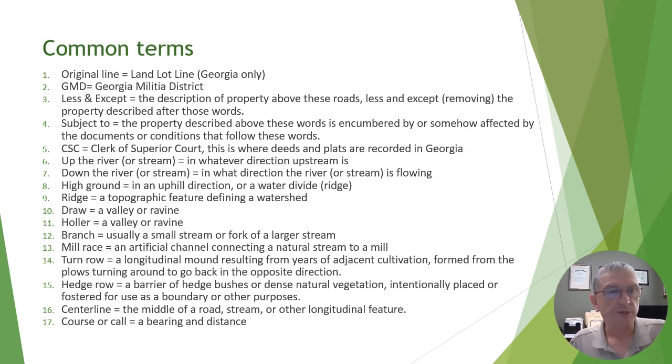Talking about some common terms, this is in the handout. I'm not going to go over all of them, but these are common terms that you'll run across. The ones that I'll point out: an original line or a landlot line is obviously referring to an original landlot line in a landlot area of the state.